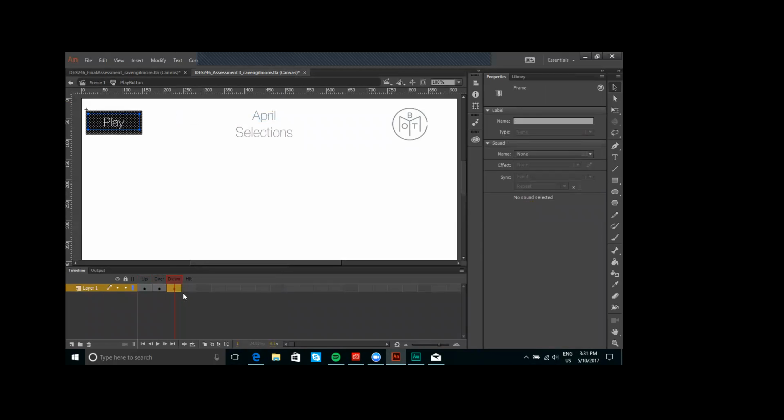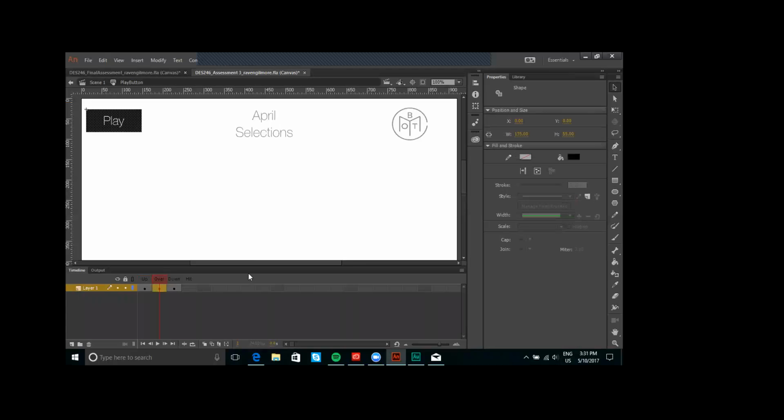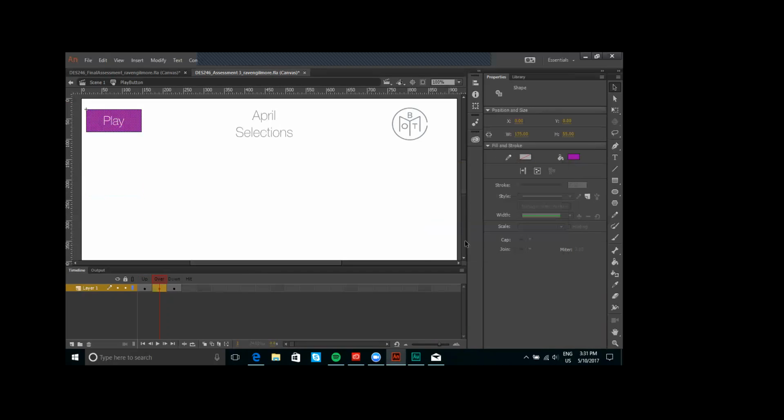And then go back to your over keyframe, deselect everything and select just your black box. And change the color.